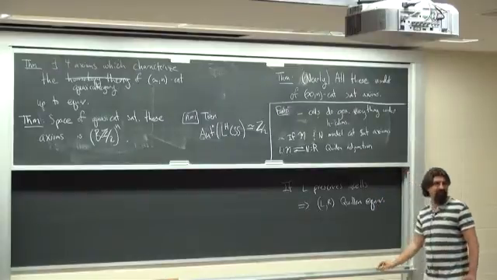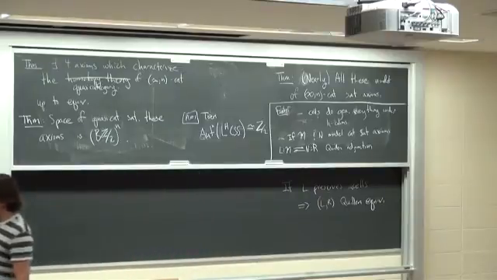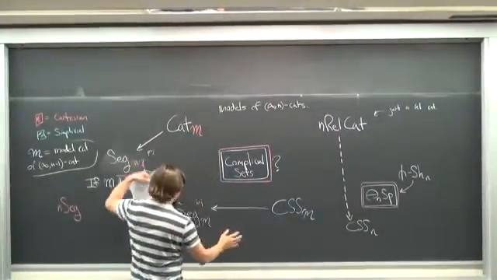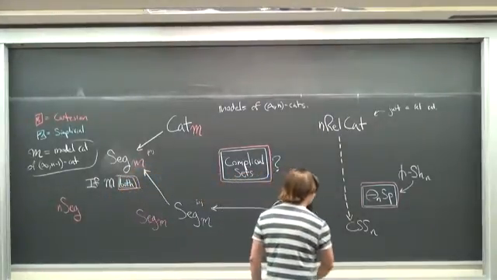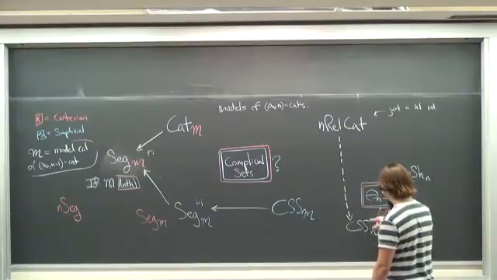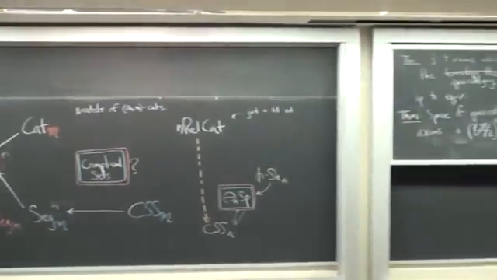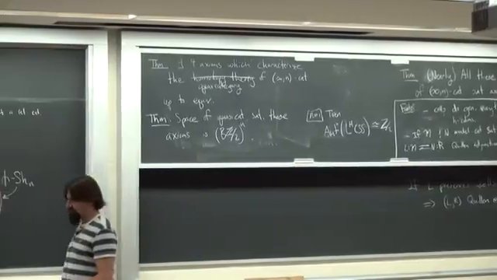So it gives you a good way to test whether or not, even if you cared about the model category level, we have a bunch of functors. You might not know that a particular comparison map is a Quillen equivalence. For example, there's an obvious map between these guys. There's an adjunction between these two. But you can now check that it preserves the cells, so in fact it's a Quillen equivalence. It gives you a recognition criterion.